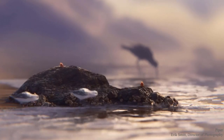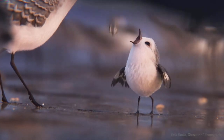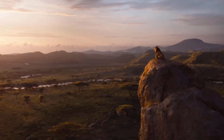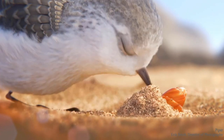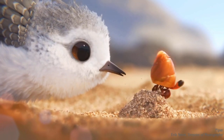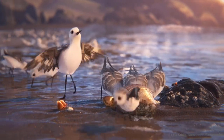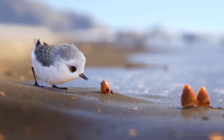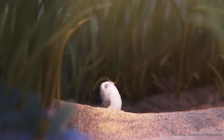Another short I'm very attached to that approaches animation differently is Pixar's Piper. This is possibly some of the most impressive realism I've seen in animation, outside of those terrible Disney remakes that are completely void of soul or passion. The water, the sand and the feathers are all incredibly intricate and detailed. This works in Piper because the subject the film focuses on is grounded within a simple and identifiable location — the beach. There seems to be an obsession with hyper realism in animation at the moment and story can sometimes take a back seat, but in Piper they've managed to find a happy medium between these features.